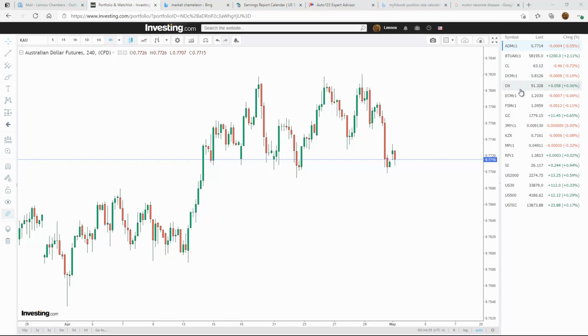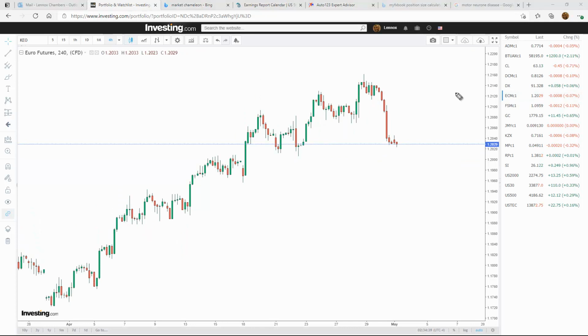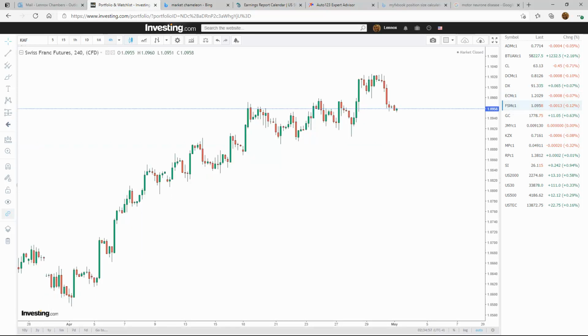Same thing with the euro. The euro will be short-term weak, and that's what's happening. We got a 1, 2, 3 top. So euro still has moves to the downside to come. Okay, so we're going to come back down to that area more than likely. The Swiss franc should be going to the upside. Okay, but you can see it's not. It's just kind of hanging there right now, but it should turn to the upside, going with the US dollar more than likely, right? Okay, so that's a look at that.